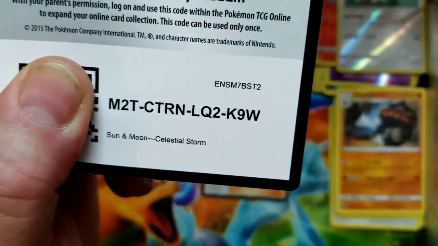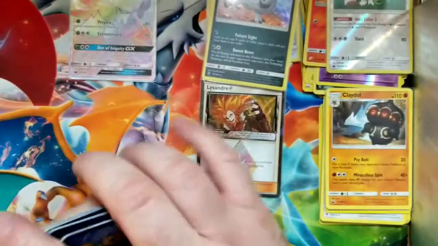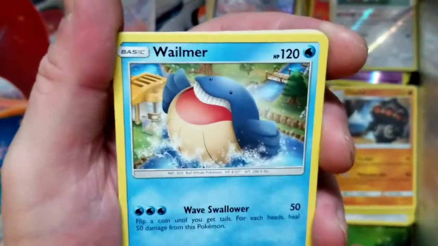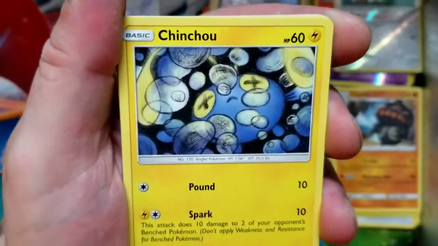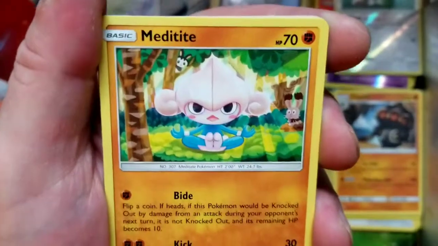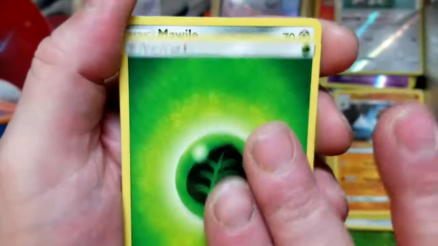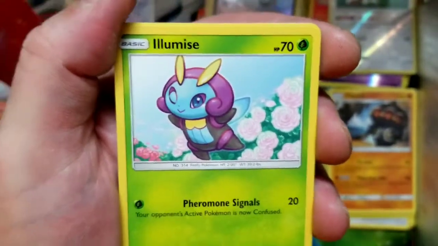All right, here's another cool card for you guys. We got the Lavita. We got the Free Willy. We got the Bell Sprout. We got Chicka Chow Mein. We got Metadite. Ooh, we got some more Poke Salad. We got the Mawile. We got the Limbies.